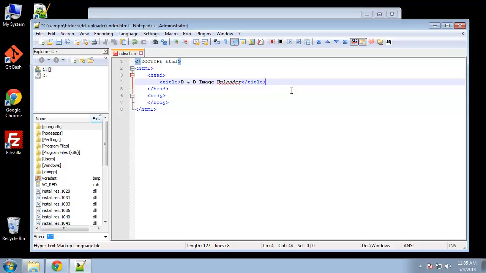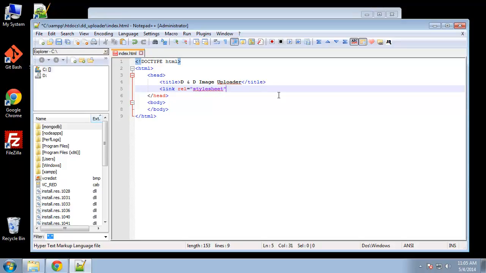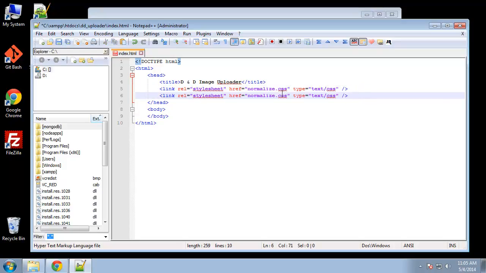Alright, now we need to connect all our files, so we'll do our CSS style sheet, and we're first going to include that normalize.css file. Alright, and we also have our main.css file. So let me copy this. Okay, so that's the CSS.